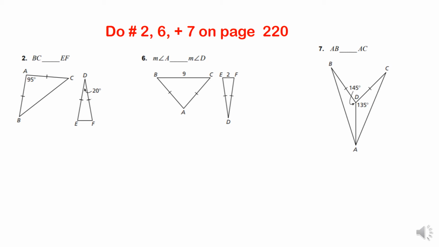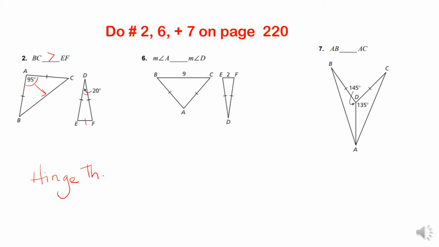So that does follow that the two sides are equal. We have the included angle. We're given the hinge here, so we're going to use the hinge theorem. Okay? And we're going to say that BC is greater than EF, not just by look, because sometimes they won't give you the diagram, but we can prove it by the hinge theorem.